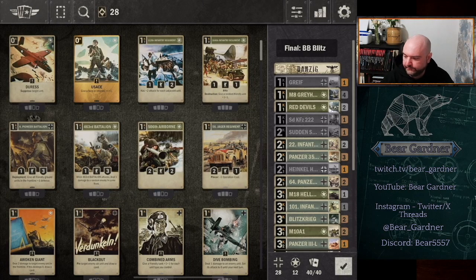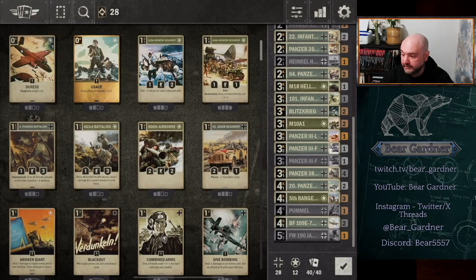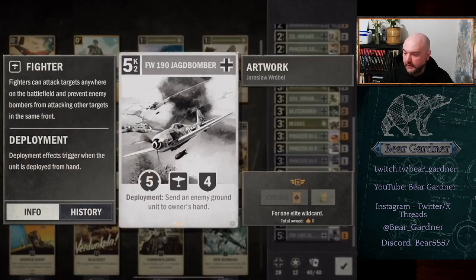Solid craft. We still have the Panzer 3 out. We've talked about this before. The final elite that I have, there are many that I could have talked about. We'll have a look at those in a minute. Germany has some very good elites. I've included the FW-190 Jagd bomber.